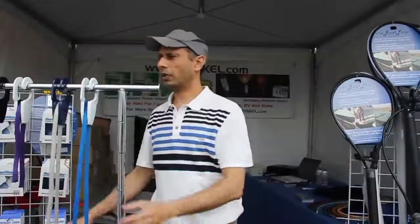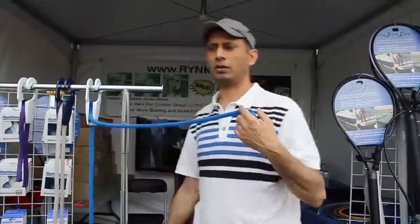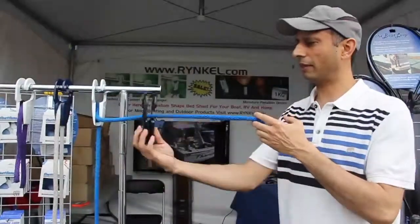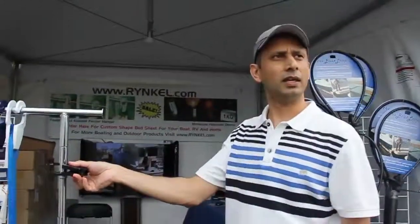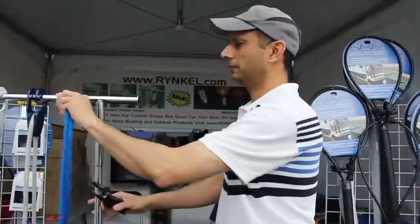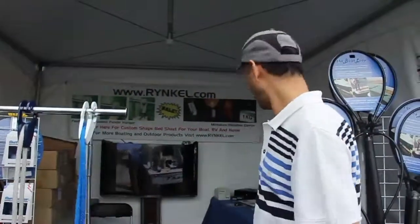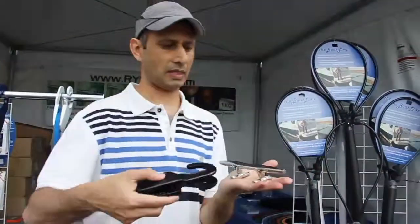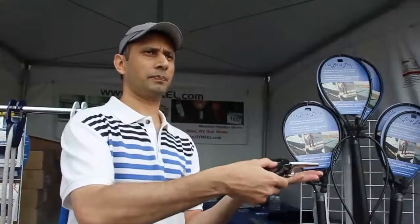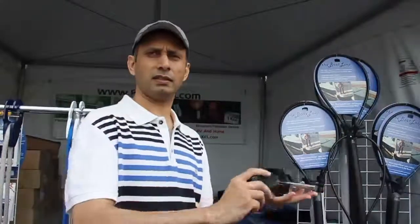Now it can hold up to 400 pounds of pressure. If you have a sailboat, you can use it on a lifeline. You can also use it on a stanchion, on top of a stanchion, or to get the fender on the boat. If it looks too big, just go sideways and twist it — too slick. It's just that neat.